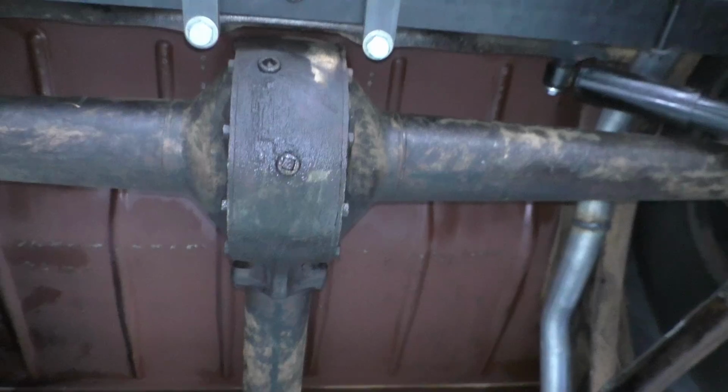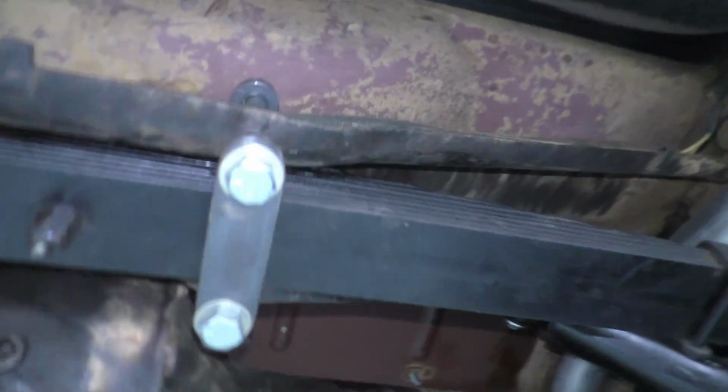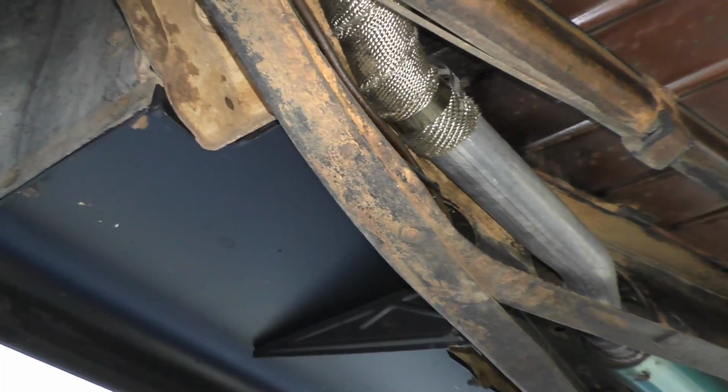This is the original rear end. It's never been out of the car, 40,000 miles. You'll see all the red dirt road, believed to come out of Oklahoma. See all the red oxide floor pans. This is all Jenny original stuff, original torque tube, dual exhaust running to the rear. It's had updated reproduction running boards put on it.